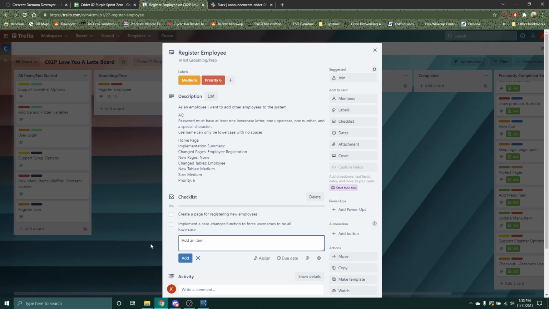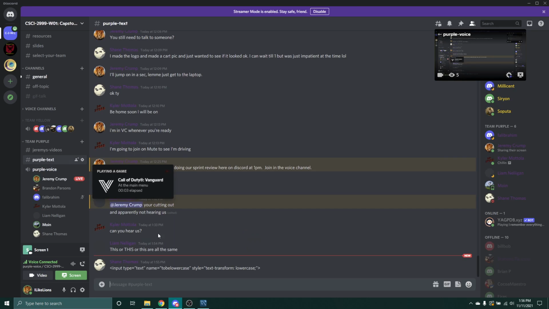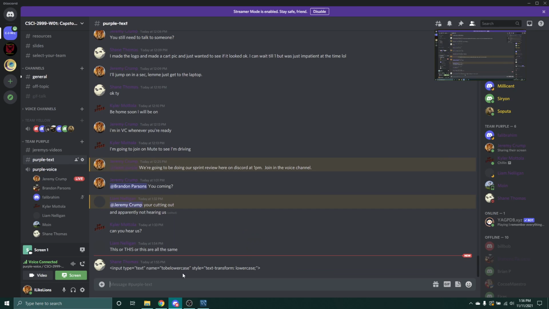I see some kind of example that might help. Give me one second. I'll send it into the Discord text. Okay, apparently this works. Take a look at that real quick. The style text-transform and then lowercase. Oh, that looks really simple to implement. Yeah, it's pretty easy. I was sure there was something like that, which is why I was asking. I didn't even think it would be too difficult.